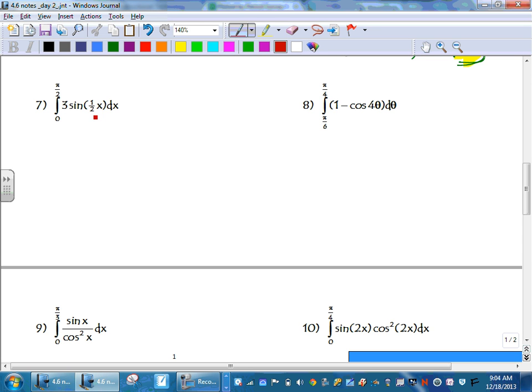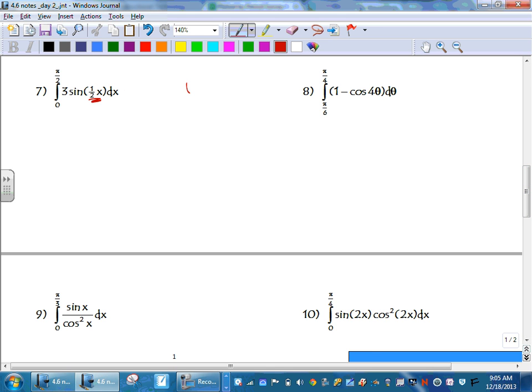So for this example, if we have sine of 1/2 x, if you see something other than just x in here, or u, or theta, or whatever variable it might be, we need to use u substitution. So in this case, u is going to be 1/2 x. So du is going to be the derivative of that, which is 1/2 times dx. So we know this is going to turn into our u. Then we need to make sure everything's in place for the du. So we have the dx, but we're missing the 1/2.